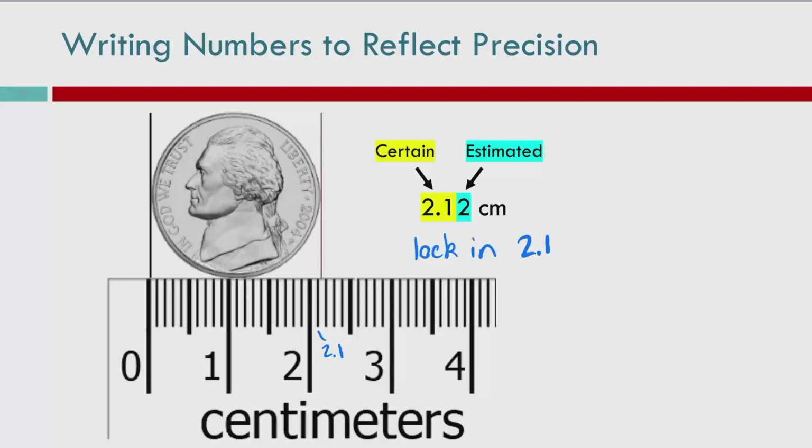We would lock in that 2.1, and then it's up to us, in our best estimate, to figure out how far it is. Computer, enhance. So we're looking at this line up here. How far is it between 2.1 and 2.2? Usually I tell people on a scale of 0 to 9, 0 being it's not there, it's right on the first mark, 9 being it's right up against the next mark. 0 to 9, how far is it? What do we think?